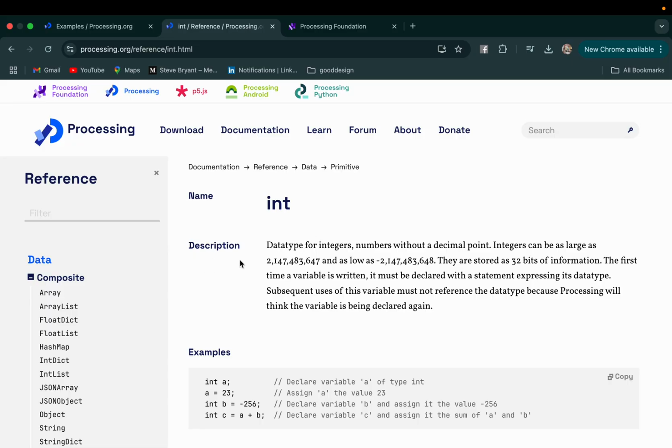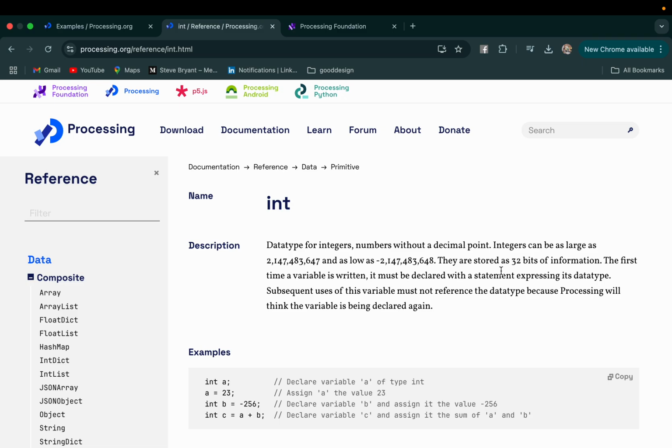So what is the integer? Data type for integers. Number without a decimal point. Integers can be as large as this value and as small as minus something like this. I'm not so good at reading the numbers, but eventually I'll get there.